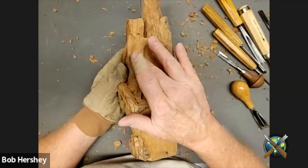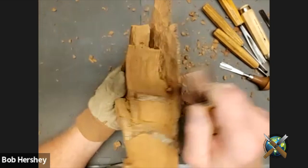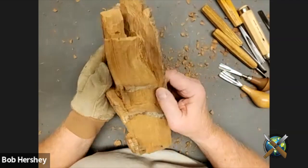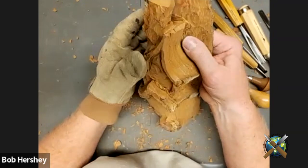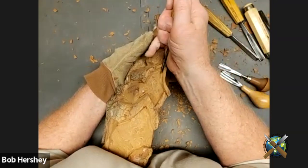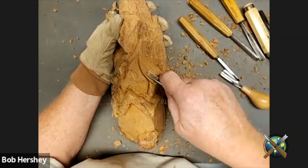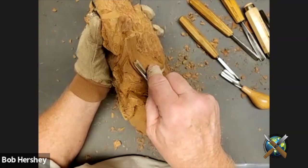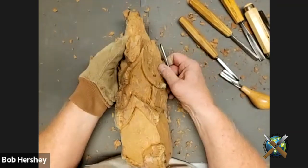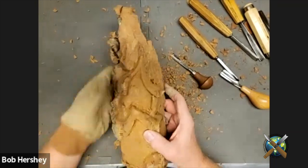I hope you can see where I've added a lot of depth to the roof. See if you can see that. Not sure if you can. And I'll work this quite a while till I get it to suit me. I can come underneath there. I can take more off the top here. Get that real thin. There, see how we're getting a really nice movement in that roof line.